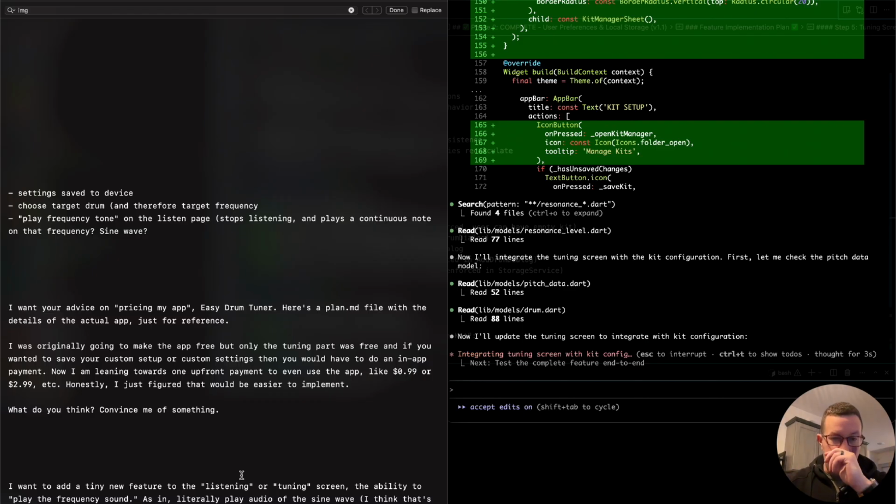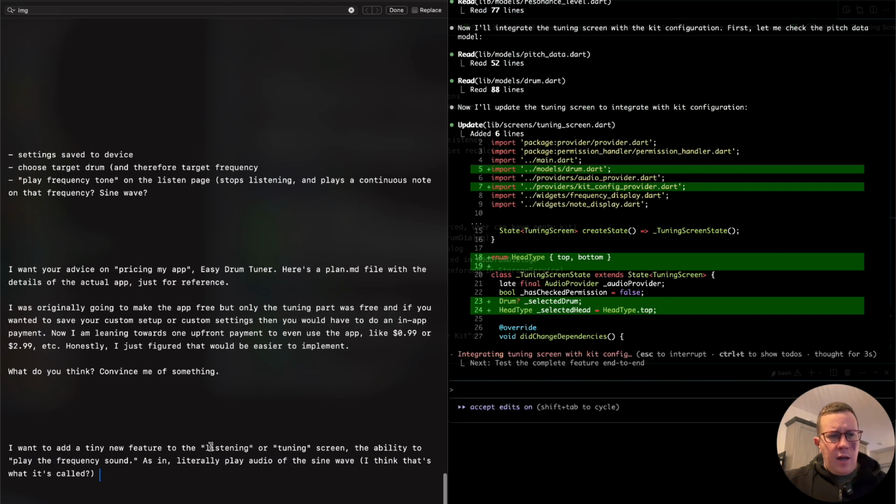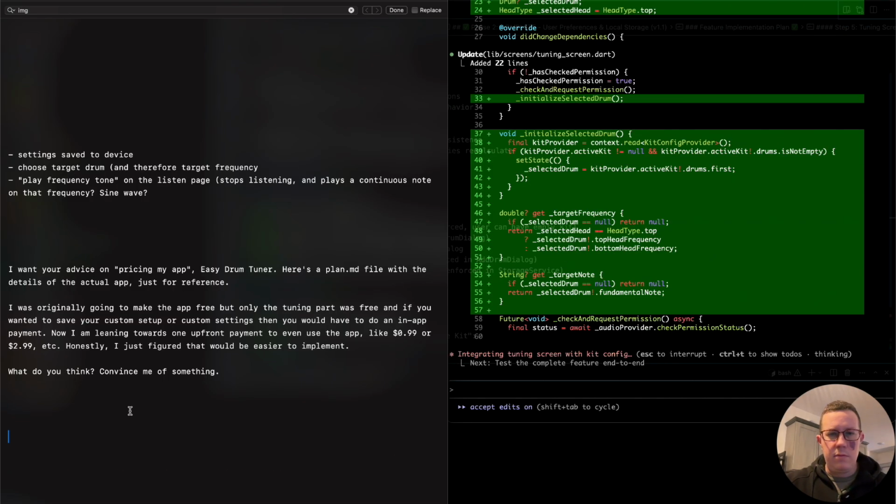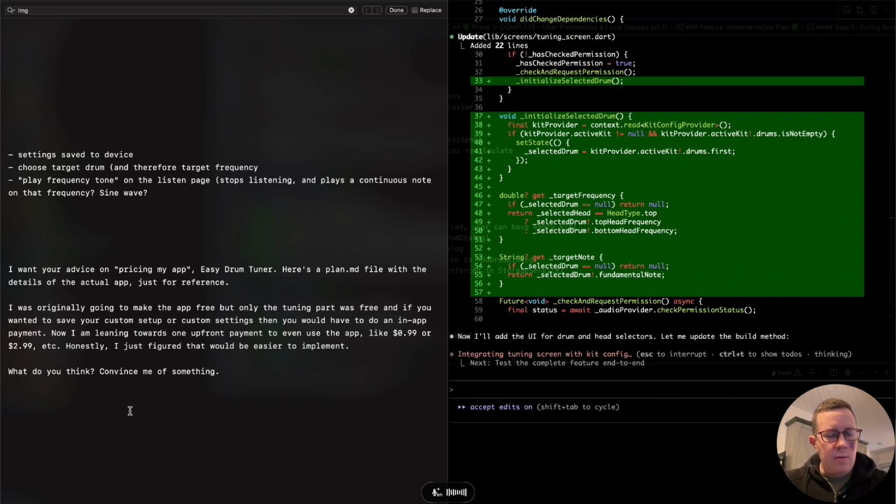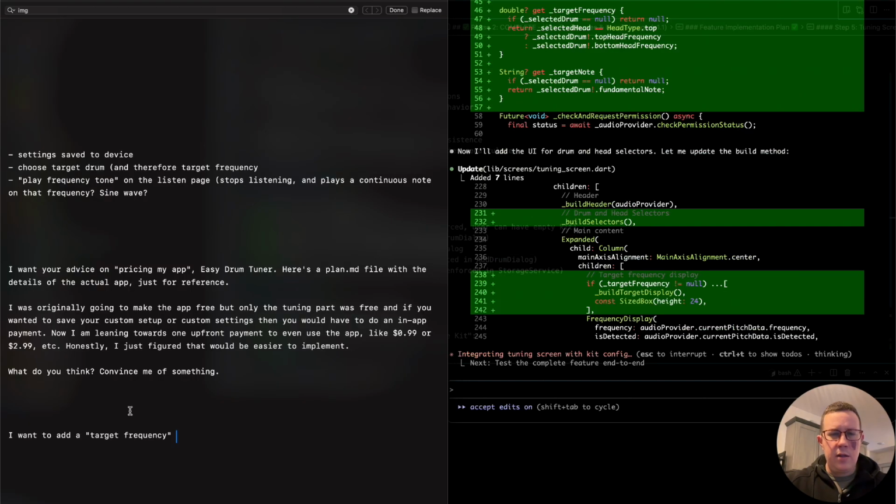Okay, here's what we're gonna do. The ability to play the frequency sound, the target frequency sound. Before I do that, let's do this. We need to do the target frequency, I think. I want to add a target frequency feature to the listening/tuning screen.